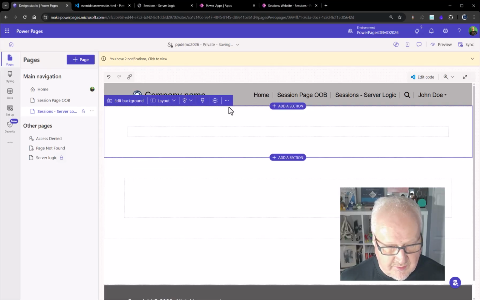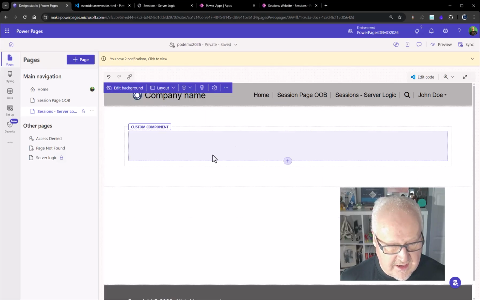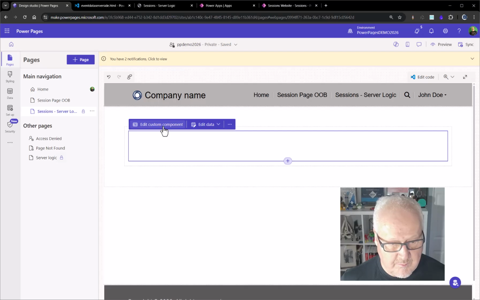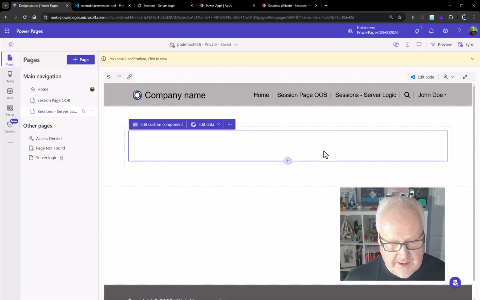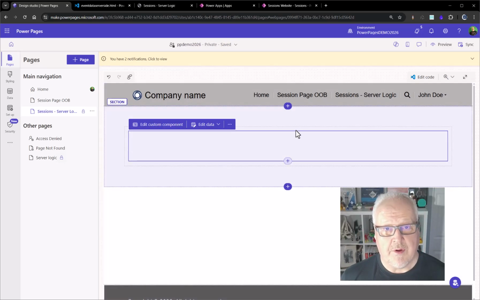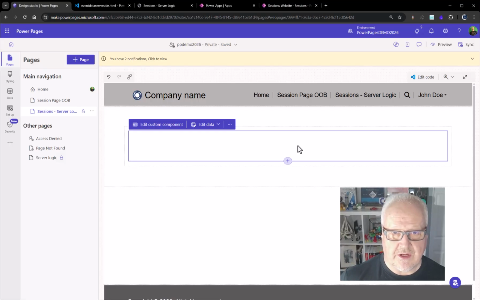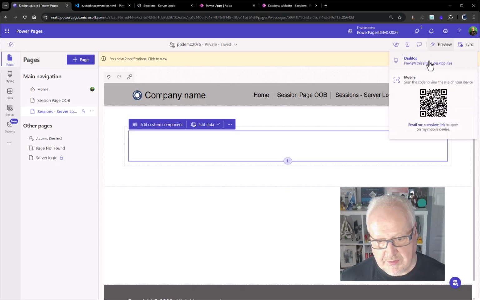I can just place that on my page here. Let me get rid of this one for now. Let's delete that one. So we have this here, and then of course, it being a custom component, we can put in other parameters. So for here, I'm just going to put in test. That's all good. And we have that parameter here. It's great. We have that component in here, which has some code behind it, which is calling my server-side code, which is pulling data from Dataverse and using that skip cache. So I would just preview this.